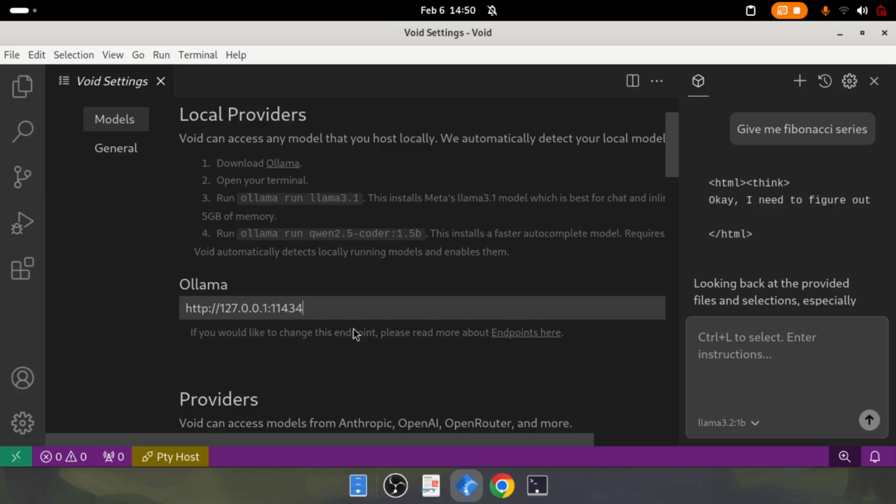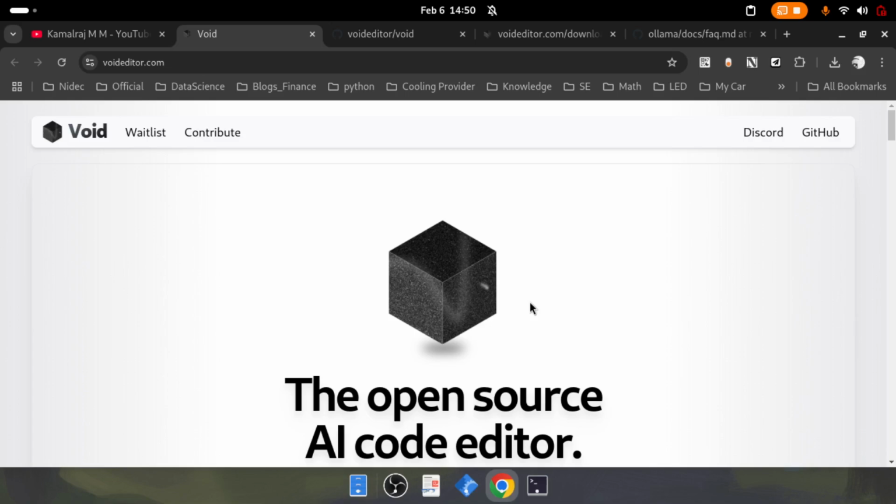wish to. So as I told you, you can have locally, you can have it on your local LAN, you can get it on your Raspberry Pi, and you can connect it over that also. No one is going to stop you. But the question here is how to connect to the Ollama server that is running on another server.